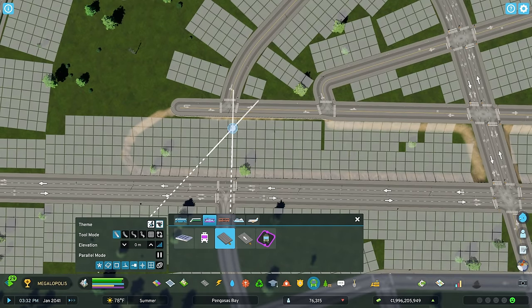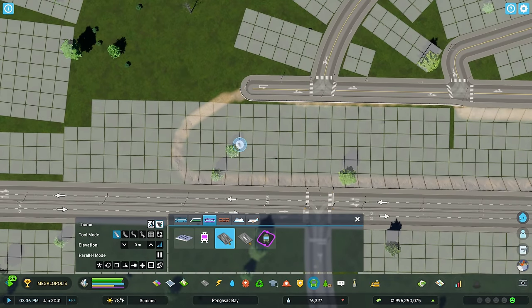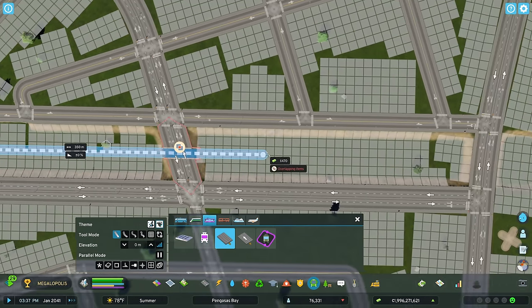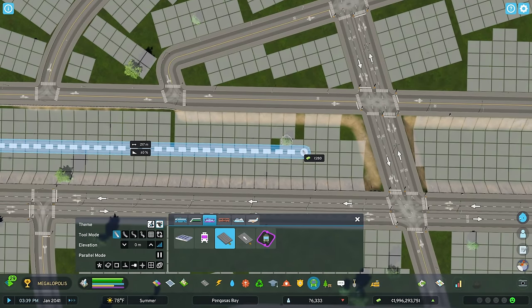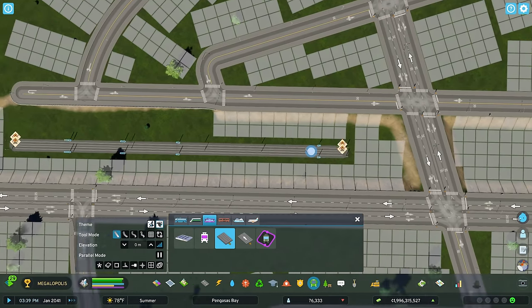Here's going to be the interesting part. 1, 2, 3, 4, 5, 6. Looks like we have 6. So the best way to go into the middle is just freeform. I want to be right down the middle of this little channel here. So I'm going to try and pick the center spot of that four corners there and just come down here and find a center spot of another four corners, say right there. And that should give us a nice straight line for that tram line.